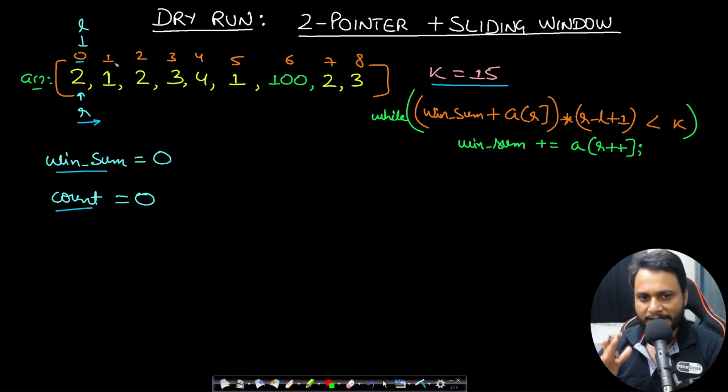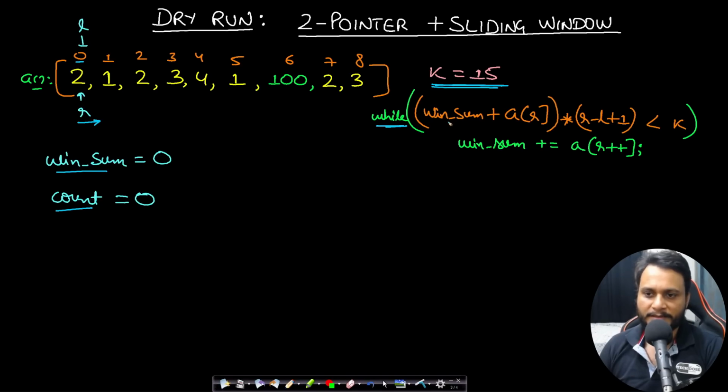I will try to extend the right by moving it to the right hand side until I exceed the value k. I should always remain within the k limit, less than k, right? So I can run a while loop. I'll be running a while loop until the r does not go out of bound. That is the first case.